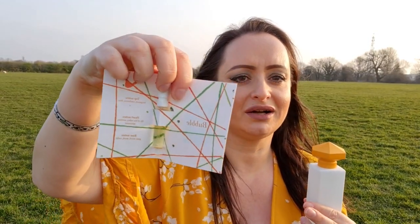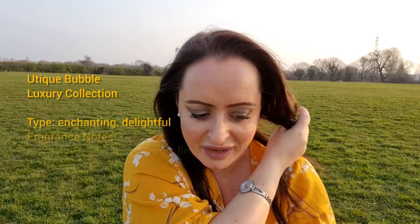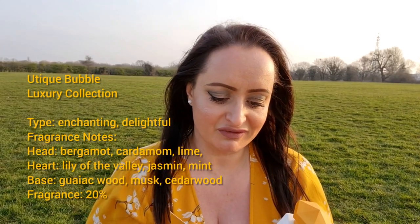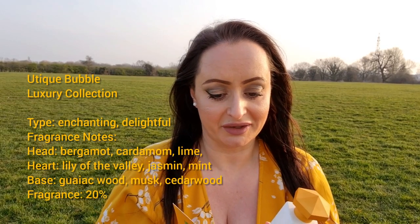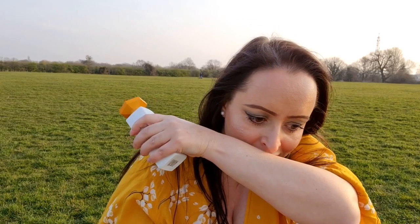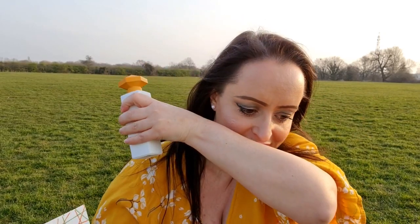I already had the chance to try it in the sample, and the sample lists the notes, so I'm gonna read them to you as well. On top we've got bergamot, cardamom, lime. In the heart notes we've got lily of the valley, jasmine, spearmint. And base notes, jojoba wood, musk and cedar. So obviously when you spray it you can really smell freshness and citrusy notes, and a little bit floral, but fresh all over. So it's really suitable for summer and spring. You can even tell by the bottle because it's kind of light and fresh. It's a very light and fresh fragrance.